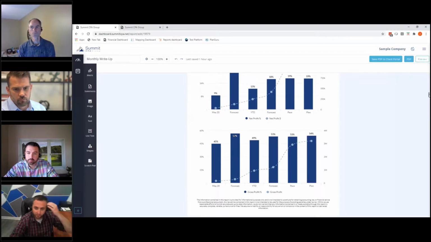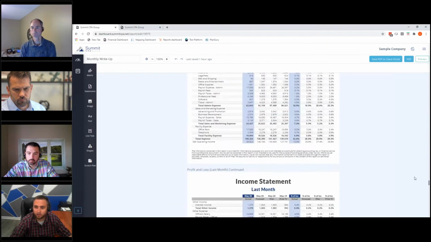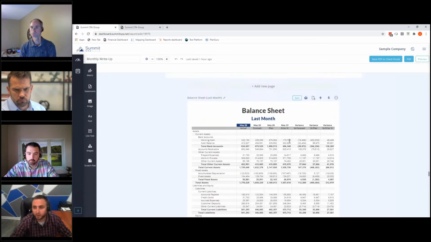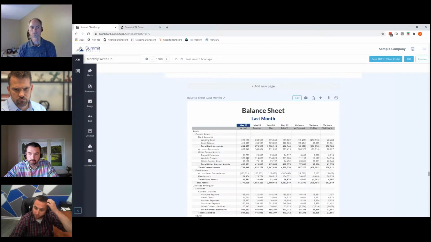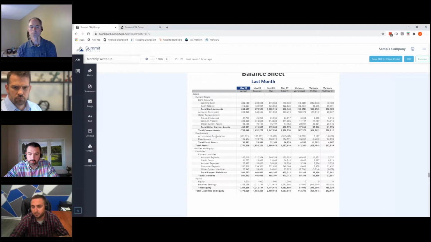Yeah, even some of the compliance stuff. At the very bottom here, we have our detailed income statements and balance sheets, the compliance things that they might need to send to their bank in a nice, clean format. We could have a template that we just call bank financials that prints this stuff out, and this is completely automated. Whenever we're ready to close out the next month, this data will push in. The great thing with Reach, what they call statement builder, is accounts will add and remove based on what's in your accounting platform.